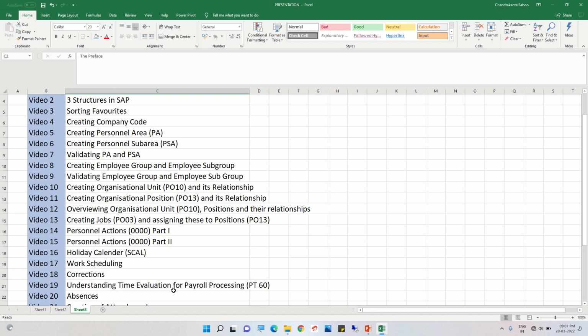You see, so different departments, take for example, are entitled to get different holidays. In that case, we have to prepare different calendar IDs, different holiday calendars. Accordingly, we have to assign the calendar ID to public holidays. Okay. So we also assign personal sub area, that is called department, to public holiday calendars.